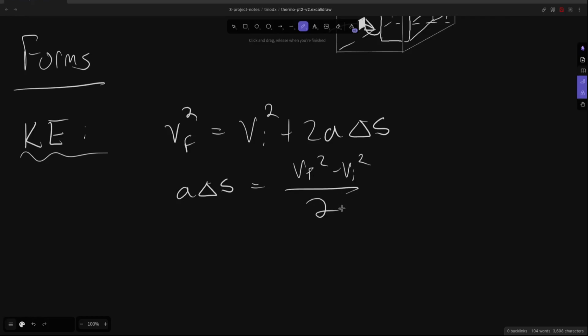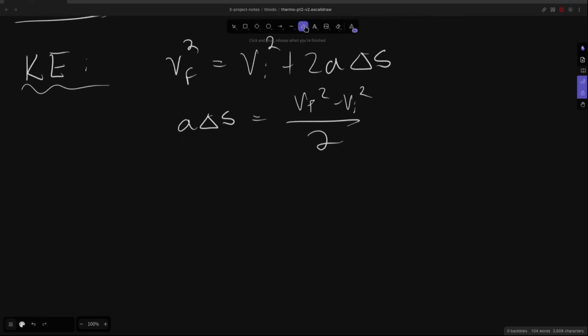And if you think back to the definition of work, which is where we're getting this energy from, because this kinetic energy has the capacity to do work. That's what energy means in this system: it has a capacity to do work or transfer heat. The definition of work is some force acting through a distance. It's the integral of F dot ds across some process from 1 to 2.